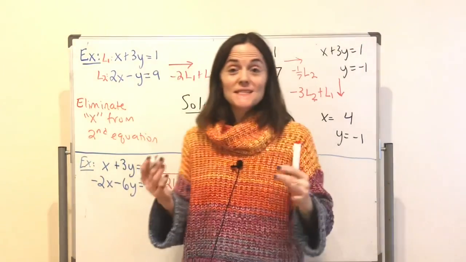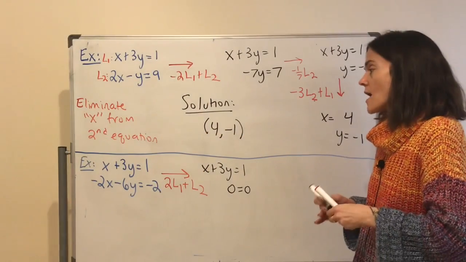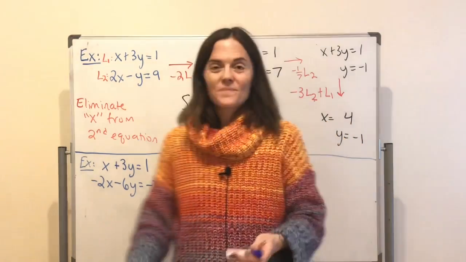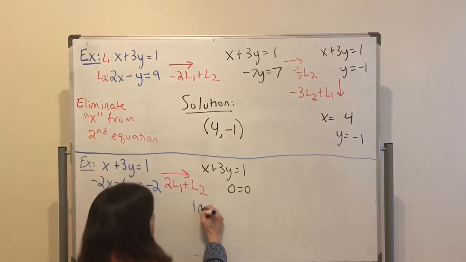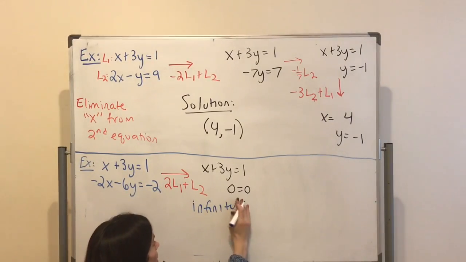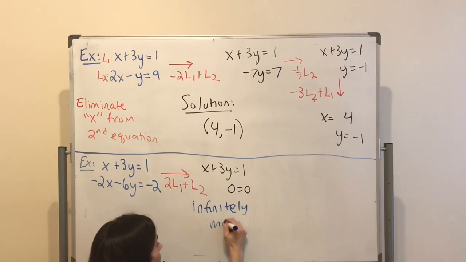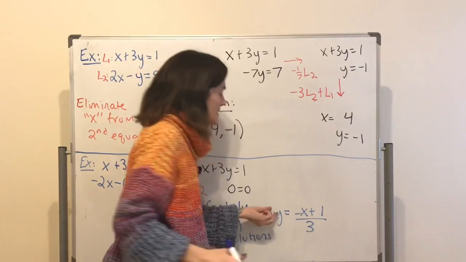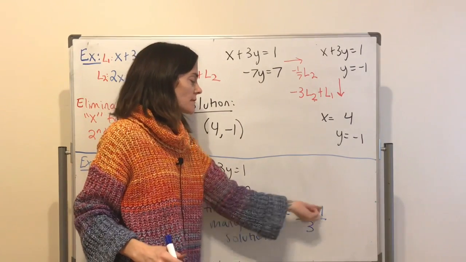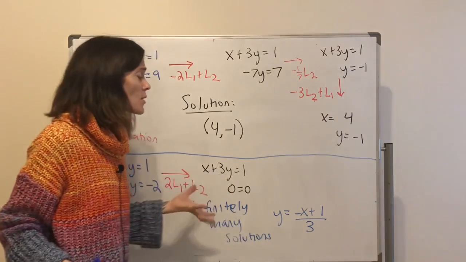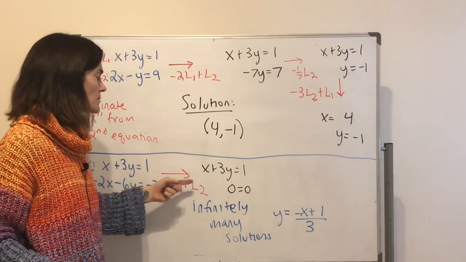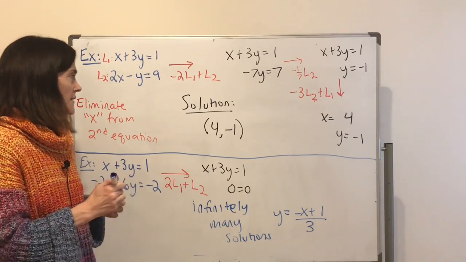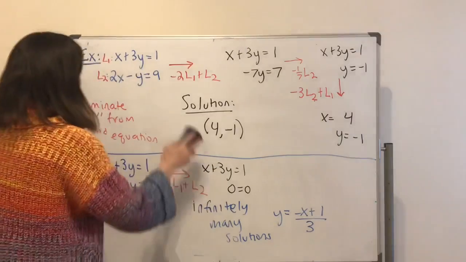Well, okay, what you see here is, in this example, we have infinitely many solutions. Maybe I'll write this below. We have infinitely many solutions. In fact, our solutions, you see, this is a line with slope -1/3, intercept 1/3, like this. And every single point on this line is a solution to this linear system. We have infinitely many. Okay, well, let's do one more quickly.